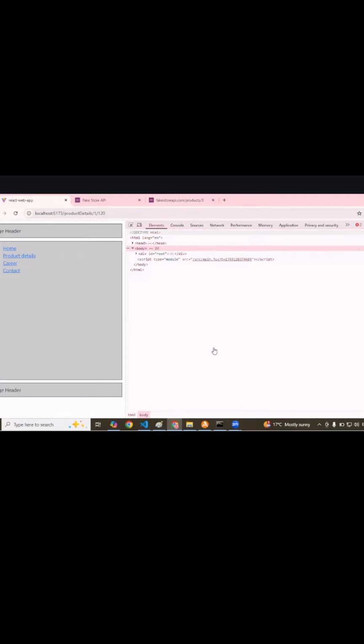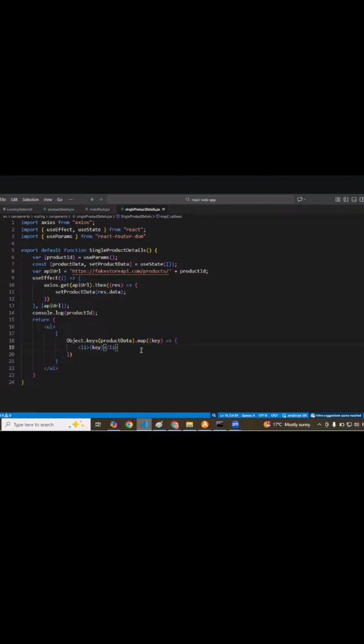Console. Only UL is coming. So Object dot keys of this product data, it has to come, right? Object dot keys of so and so dot map.